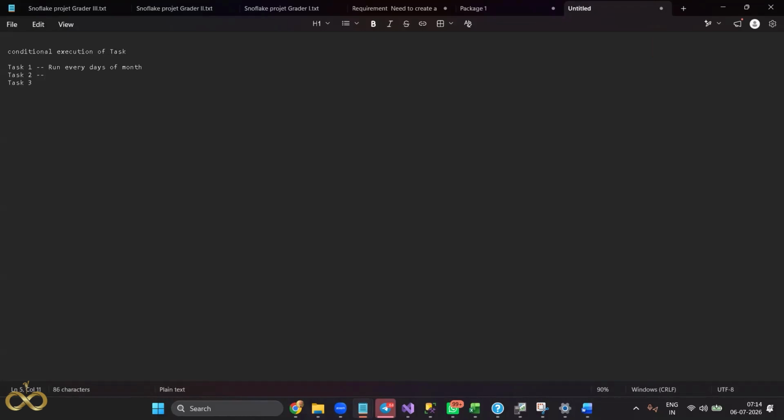Task 2 runs after completion of task 1 and only in the first 15 days of the month. Let's suppose the first 20 days of the month. Task 3 will run after completion of task 1 and only in the last 10 days of the month.